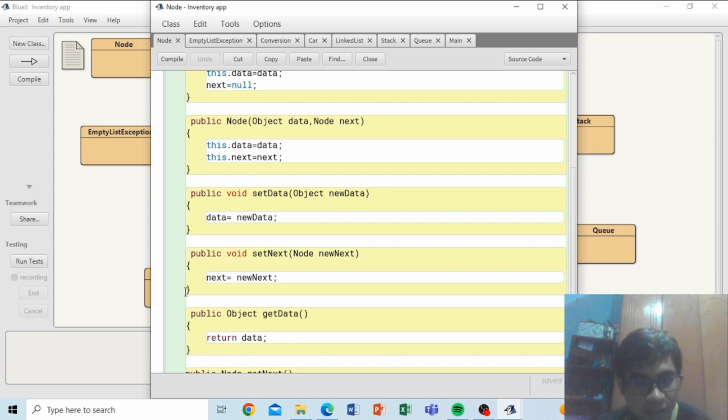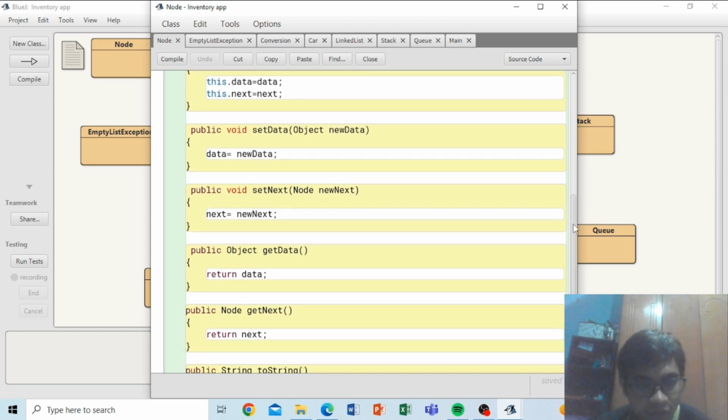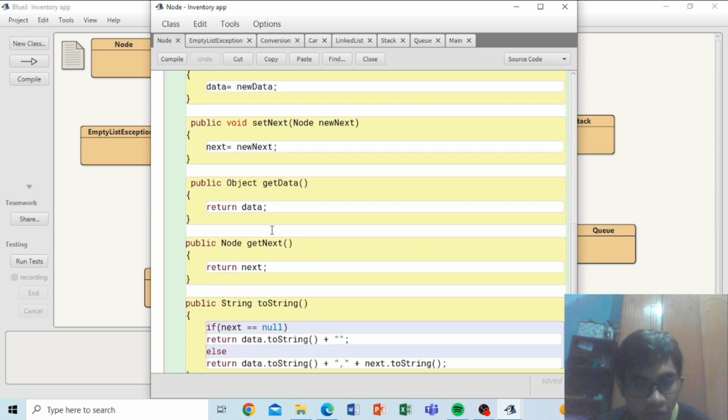Public void setData, object newData, and data equal to newData; public void setNext, node newNext, next equal to newNext. That is the mutator method. Public object getData, return data; public node getNext, return next, which are the accessor methods.